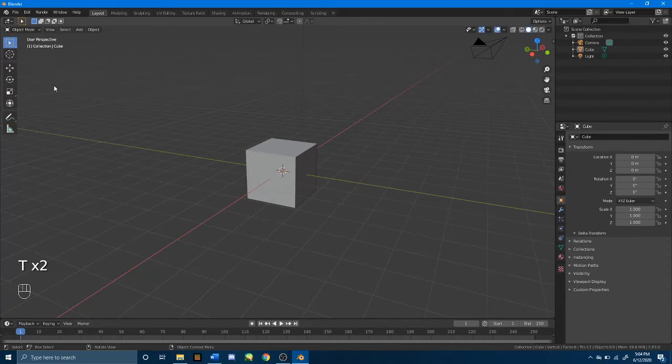Over here to your left is your Transform Tool menu. If you can't see it, press T to toggle it on and off. Your first tool is the Box Select tool. It lets you click and drag to create a box and everything inside it will get selected.